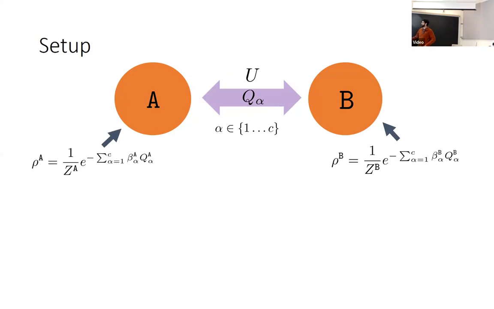And like I said, we'll assume the systems start in thermal states. But what exactly we mean by thermal states is a little bit different because we have more than one conserved quantity. So we're used to seeing an expression like this with just one term, which is just the inverse temperature and a Hamiltonian, and we recognize this as a Gibbs thermal state. And if we think back a little bit to something like undergrad thermodynamics, we sometimes see grand canonical ensembles where we would have two terms.